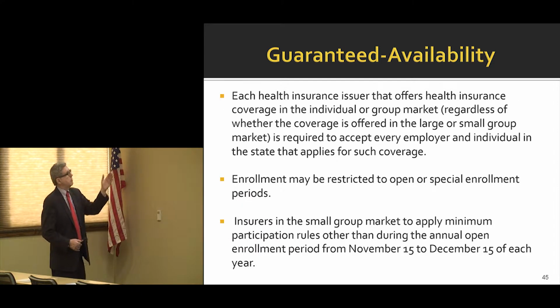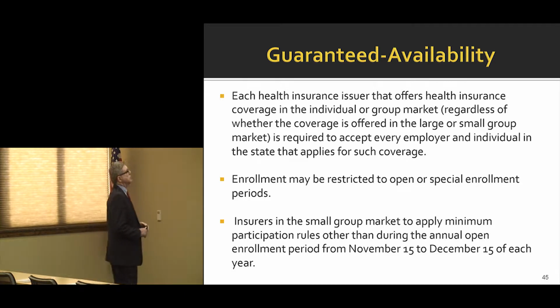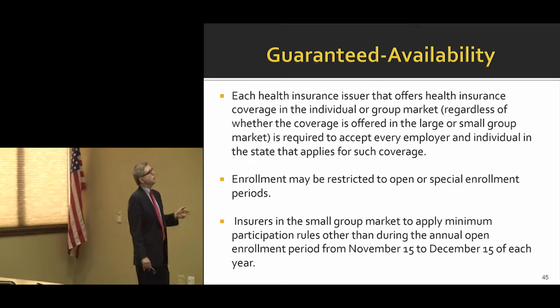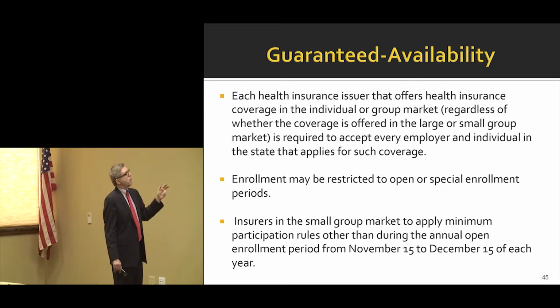Now, guaranteed availability. Each insurance carrier that offers health coverage in the individual and group market is required to accept every employer and individual that applies for such coverage. Enrollment may be restricted to open and special enrollments, and insurers in the small group market may apply minimum participation rules other than during the annual enrollment period between November 15th and December 15th.